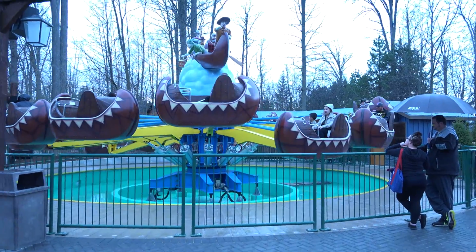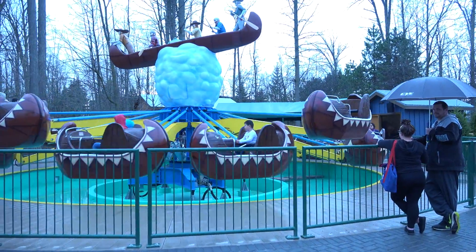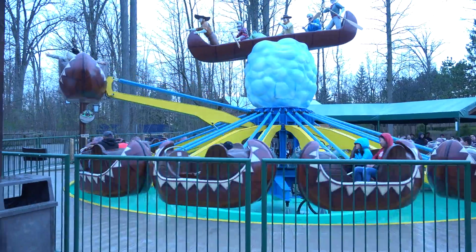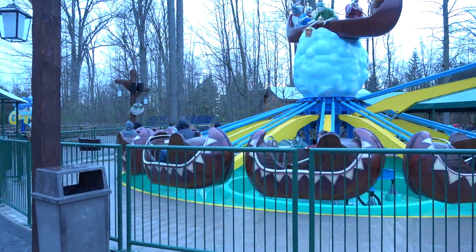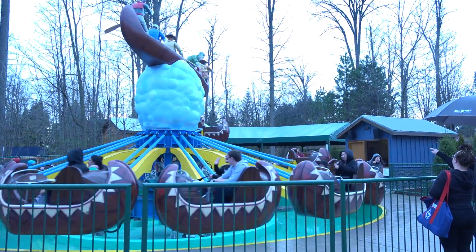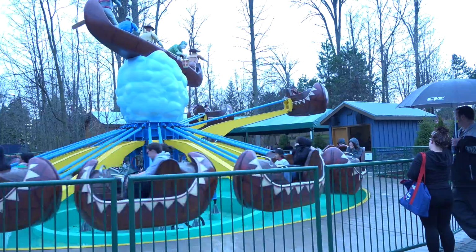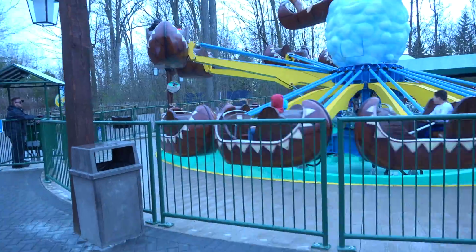Flying Canoes is open, and I just got off of it. It's pretty fun, actually. It's not anything that's thrilling, but you have this little black button on the inner circle, towards the center of the ride, and if you push that, it gives you a little puff of air that boosts you up a little higher. You can see some people are using it, and then you gently descend. But the ride does make sure that even if you're not pressing that button, you still get to go up in the air. So it's a lot of fun.